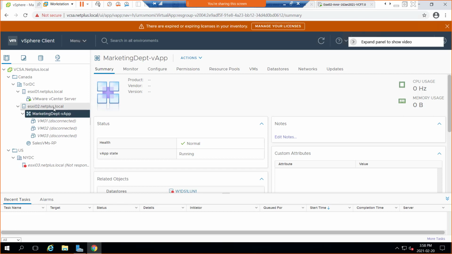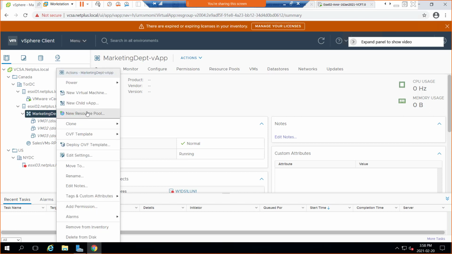So we were talking about vApp. I'm just going to right click on the vApp here. Other than the edit settings, what we talked about, you can create a new virtual machine or a new child vApp. If you have that kind of memory, CPU and storage in a big environment, you can keep on creating more child vApps. So suppose the marketing department has critical machines on the parent vApp, and then there are some test machines that are exactly the replica of these critical production machines inside the child vApp. It could be any other, or tier 2 machines, like web servers, and the other ones backend servers, databases, or file servers, up to you. But you can create a new child vApp, which also has a built-in resource pool.